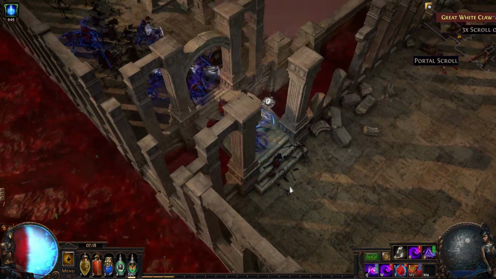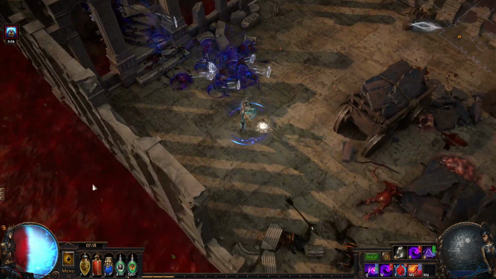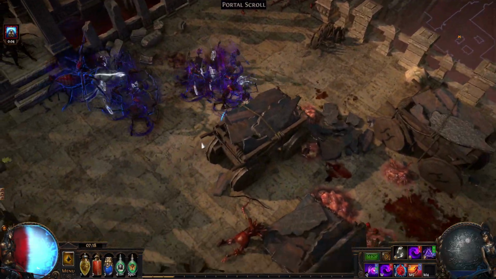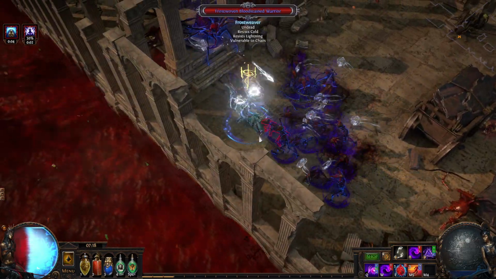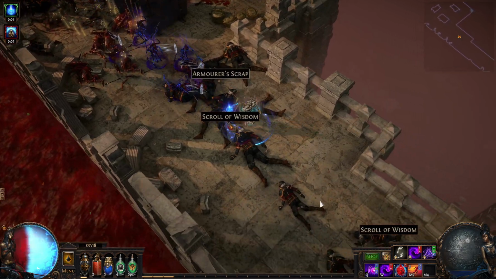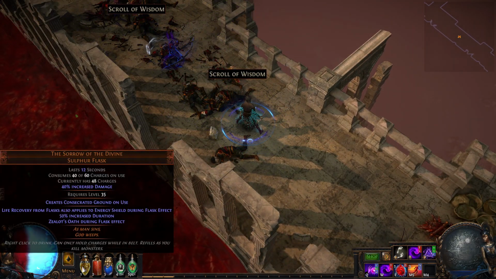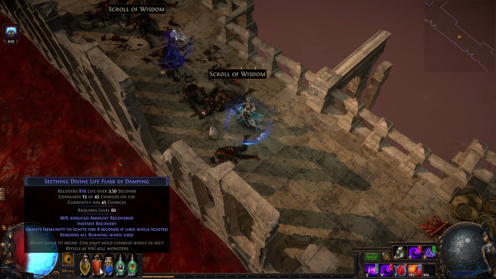Now, besides energy shield recharge, you also have the combination of Sword of Divine and instant life flask. Let's take some damage. You can get around 1,000 instant energy shield back when you use Sword of Divine with Divine Life Flask with instant recovery.